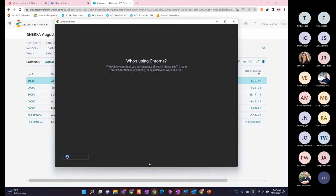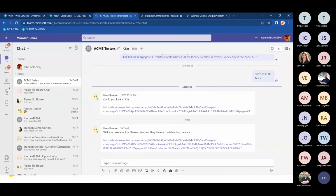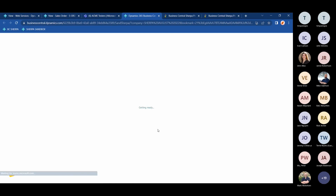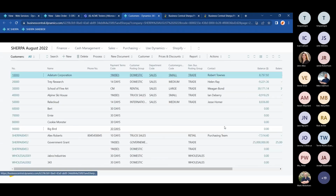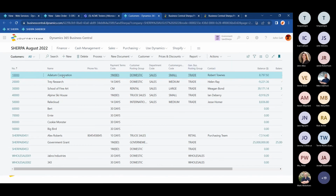So let's really quickly go over to John Galt. It was signed in and then I took too long and it went away. There you go. So now you can see John Galt's team site, and you can see that link. When he clicks on that link, or whoever clicks on that link, it's going to open up that specific instance of Business Central, and it's going to filter it exactly how I had it filtered. So that's the cool part about Teams and sharing between Business Central and using that little filter that way.